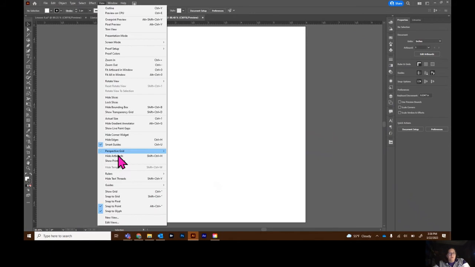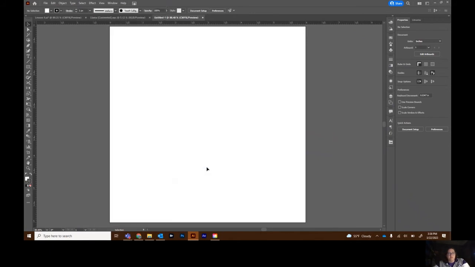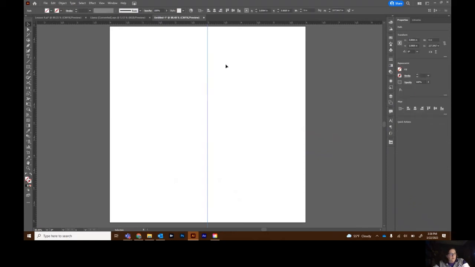And then I'm going to go up to view and set my ruler to global rulers just because it's a little bit easier for me to use. So here's my 0. And I'm going to create a guide at 3 inches and then again at 3 inches this way. That way I can make sure I'm staying centered.